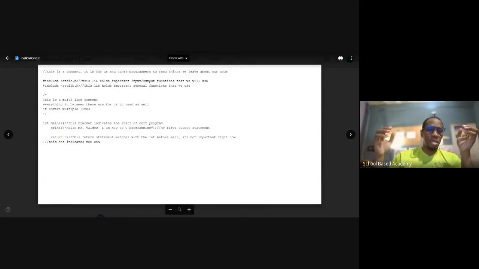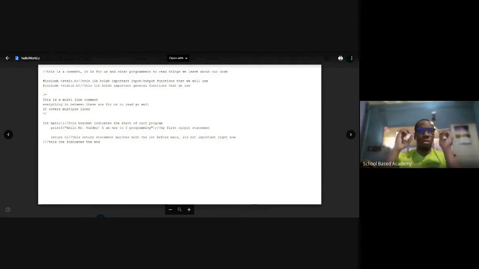We also saw how to write comments, and we identified that comments allow us to leave notes for ourselves or other programmers who might have to interact with this program in the future. We have the output statement, as I identified before, and the return statement. That's not for us to use now, but later on we will learn how to use functions and the purpose of return statements.